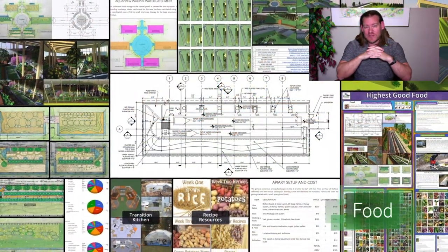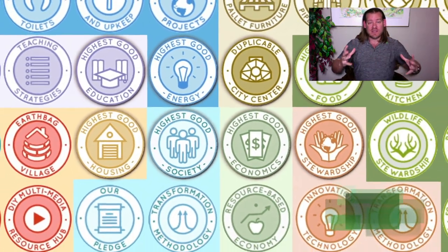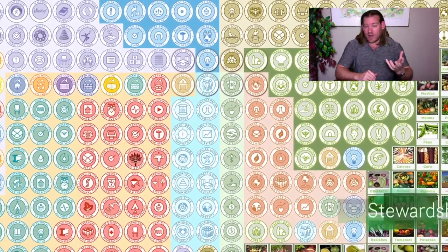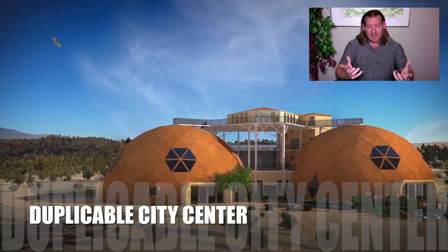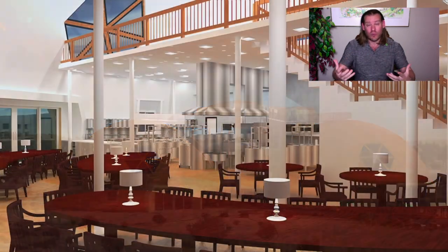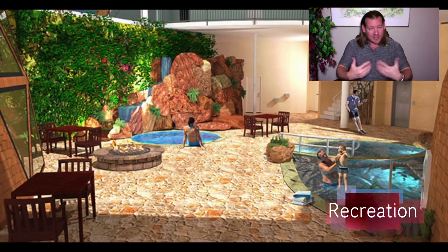Today's topic is building an open source sustainability collaborative. Everything you see happening in the background of the video are the various components we are putting together to create that collaborative. They include all the physical foundations of sustainability — food, energy, and housing — seven different sustainability village models, the duplicable city center, and the emotional foundation of sustainability: highest good approaches to fulfilled living, education, economics, and true earth stewardship. Together, these form sustainable and self-replicating teacher demonstration hubs that can be built around the world, working as a global think tank to solve the greatest challenges of our generation.